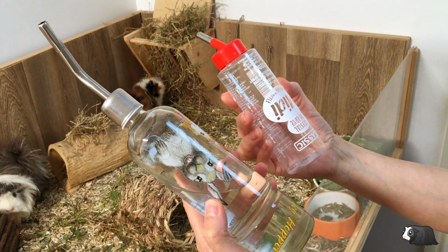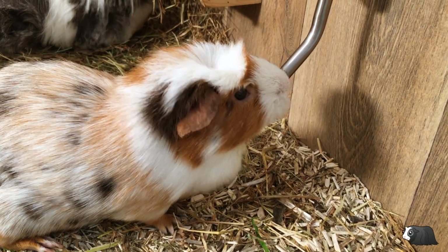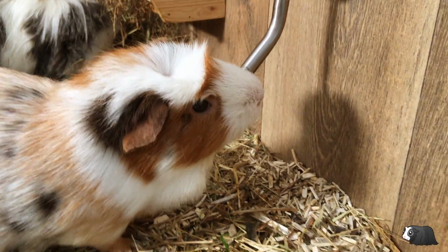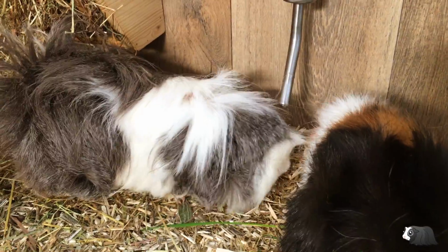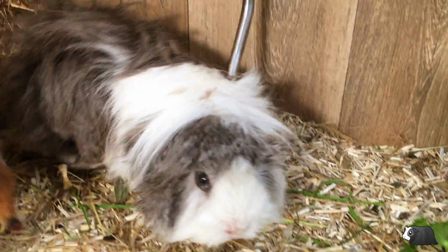We use a 500ml bottle for 4 guinea pigs, and occasionally they'll use up almost all the water in one day. Other days there will be almost a full bottle left. It may be worth having more than one bottle for the warmer weather to make sure there is always plenty of water available for them.